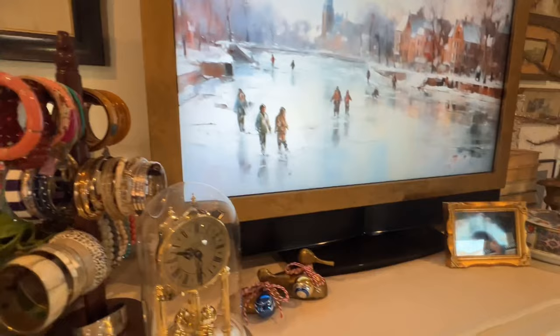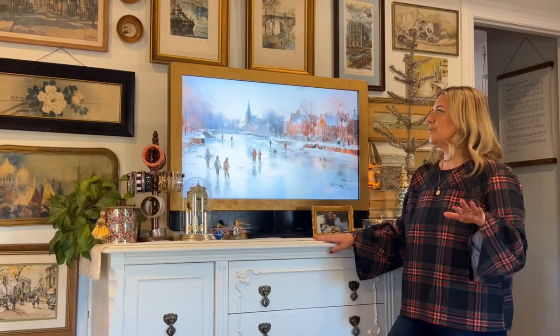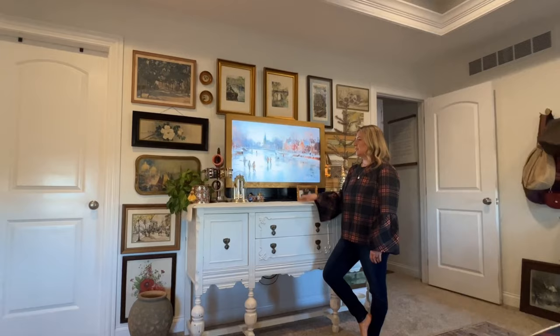I love the effect of it. If I had it to do over again, I would have done the proper work and primed it with some paint so that the Rub 'n Buff had something better to adhere to. It doesn't like to stick to plastic very well, but I really like the way that it looks, and it didn't cost me any money.